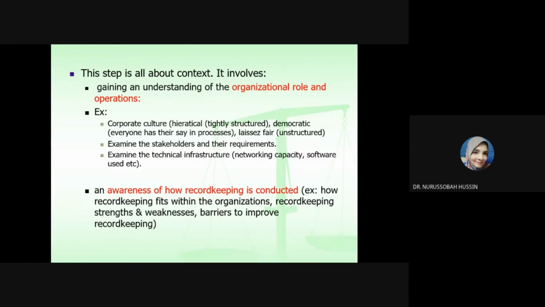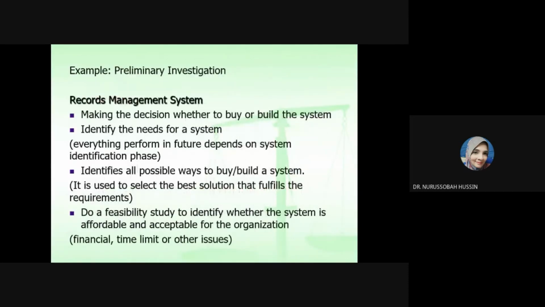Okay, so in sum, when we're talking about preliminary investigation, it is all about context. Okay, where we collect the information of what we want to plan. And then we obtain an understanding of the factors that influence our plan and then establish the awareness. Okay, so that is the aim of the preliminary investigation. So these are the examples of our preliminary investigation aim.